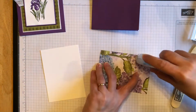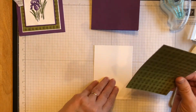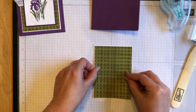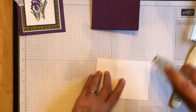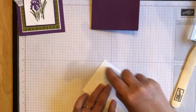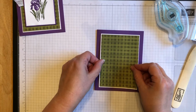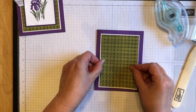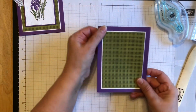So we are just going to stick that on top of a piece of basic white, and it has a very small border around it, about 1/8 of an inch. We just want a little bit of that white to peek through, like so. Then we can put this on top of our Gorgeous Grape base. And I did cut it a little bit smaller. Usually our layers are about 5 1/4 by 4, but I believe I cut this white at about 4 7/8 by 3.5 maybe. Anyway, it is a little bit smaller than our typical first layer, so it leaves a little bit of a wider border of the grape, which I quite like actually.